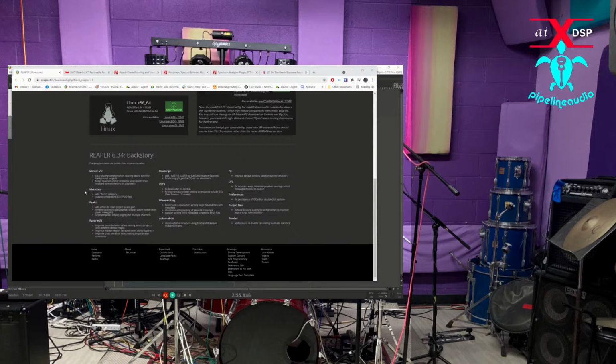In the metadata, there's an add parts category. I'm not sure which one that's going to come up in the renders or the batch converter. Support embedding ID3 TPOS field. I'm not too sure what that does. And there's some improvements to Razor Edit. I'm still not using much of Razor Edit. I need to learn more. I mean, there's so much in Reaper that I don't even know.